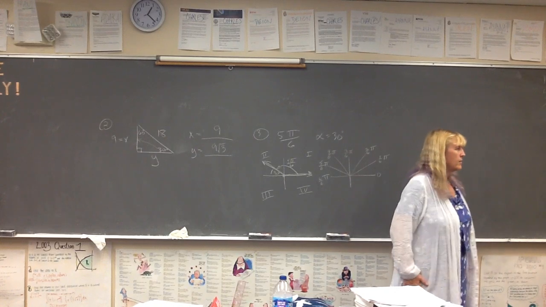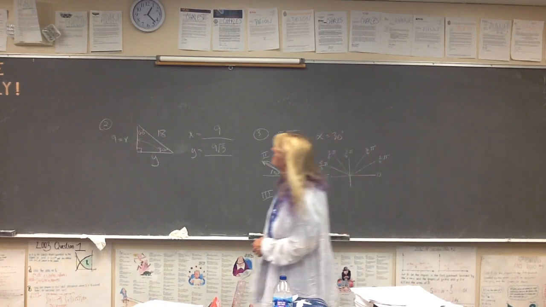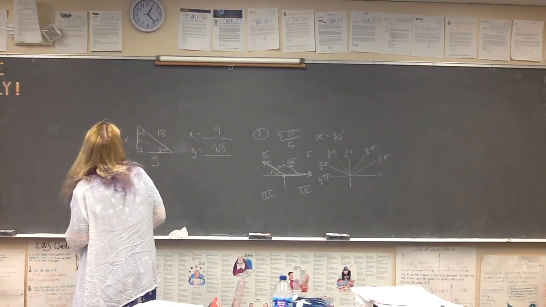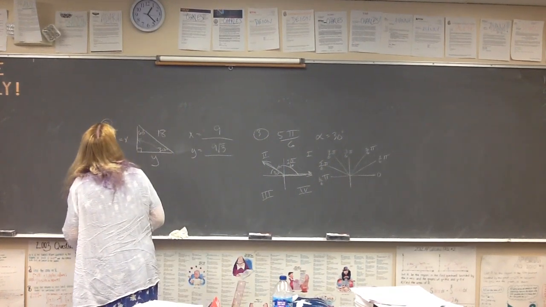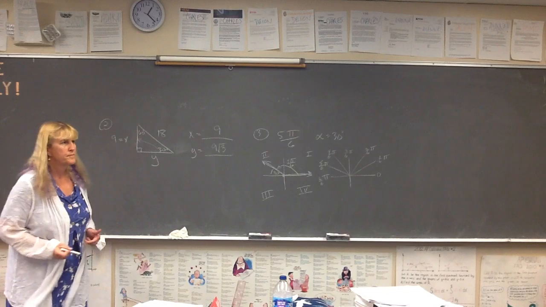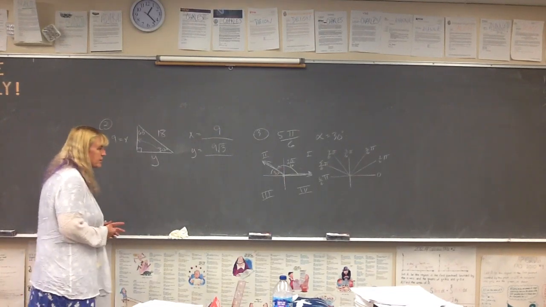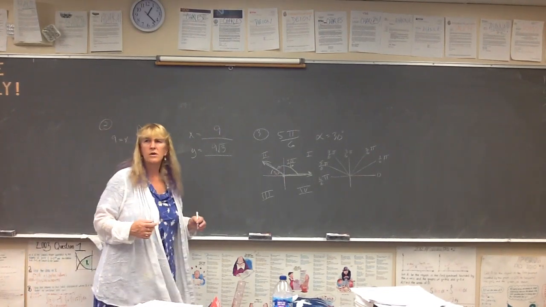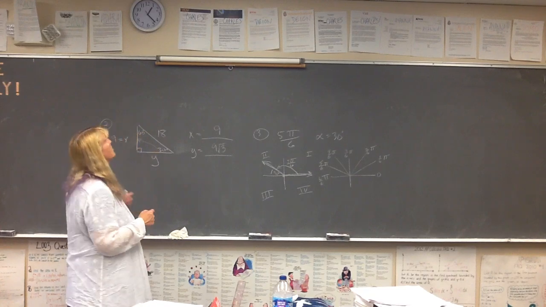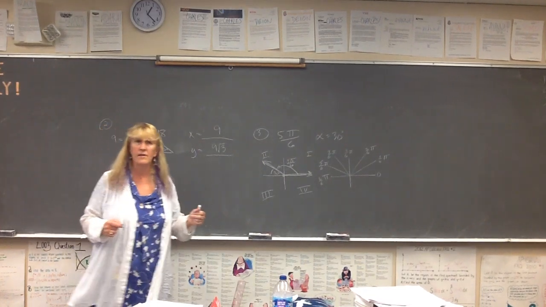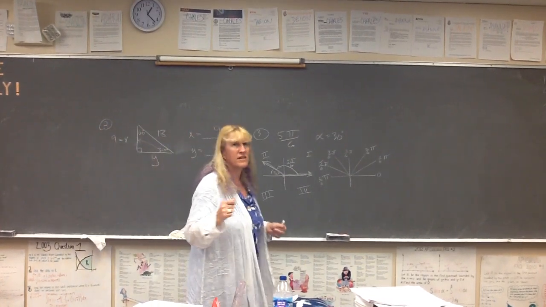So where are we now? This next one, number 4, I'm going to leave number 4 for tomorrow. Okay? So I'm going to erase the board. I am going to do something with you called the law of cosines, even though we have about 3 minutes left. But I am going to hit it. It's that fast. It's that easy.